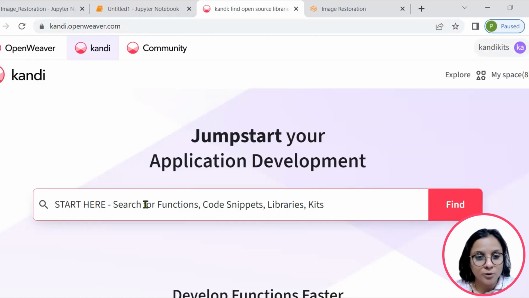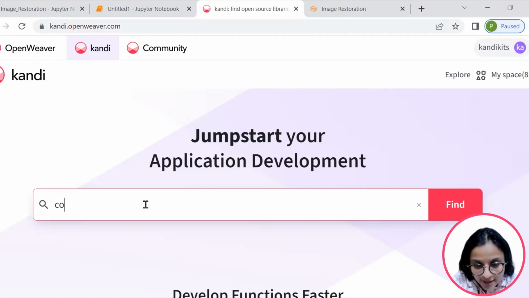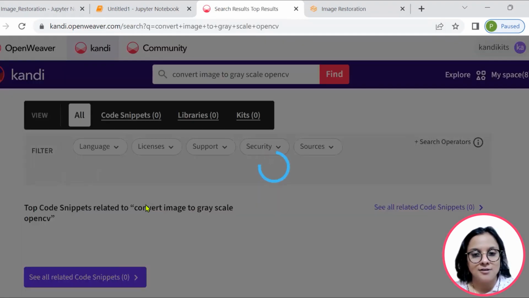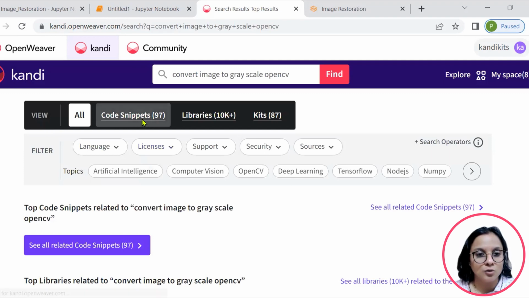I will put up my query for converting an image into grayscale. So I will put up my query as convert image to grayscale. And I'll use the OpenCV library for that and hit find. And then go to code snippets.